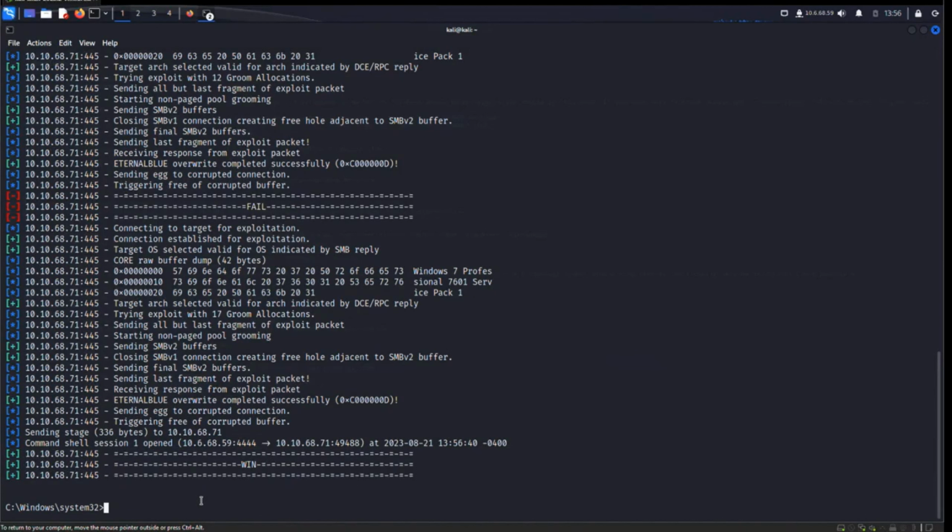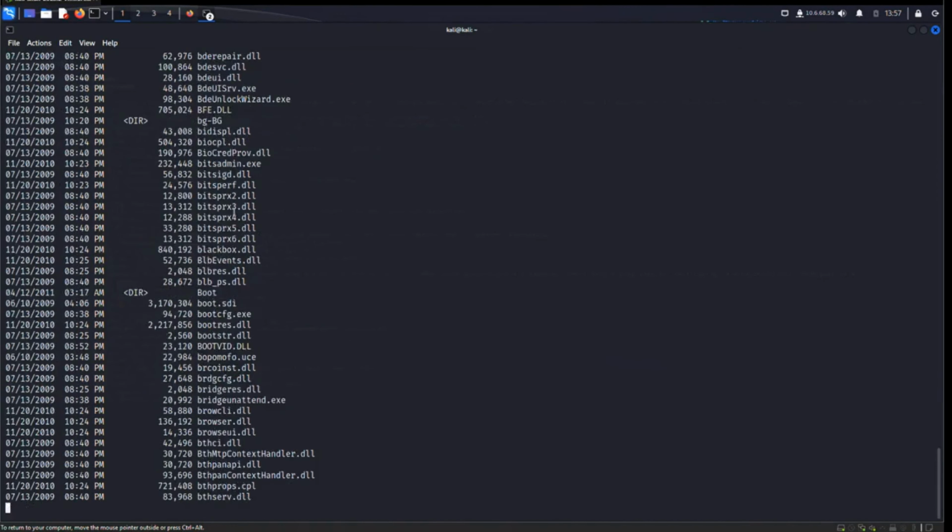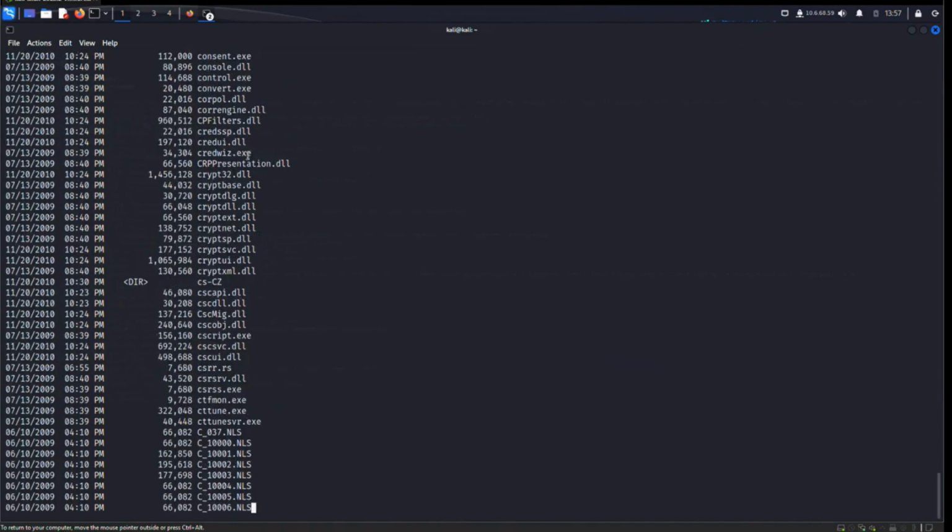and here we can see Windows System32. I can just type all the commands here that I'm normally able to use in the Windows command prompt, so you can see if I type dir, you can see all the directory data that is currently present in that directory. So this is how we can use the command prompt on Windows, and this is how you can use the Metasploit by exploiting different types of vulnerabilities.